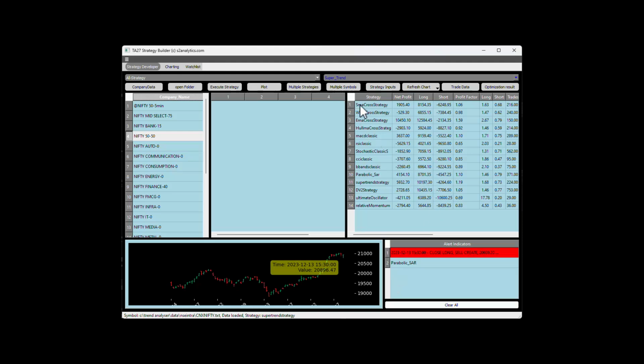I have already done that work for you. These are the 14 strategies. SMA cross, WMA cross, EMA cross, Hull, MACD, RSI, stochastic, CCI, Supertrend. I've jumped a few. Ultimate oscillator, relative strength. Now, of these 14, the interesting part is look at the short side performance: negative, negative, negative, all of them. None of the 14 strategies make money on the short side. This is a message that we need to understand clearly.